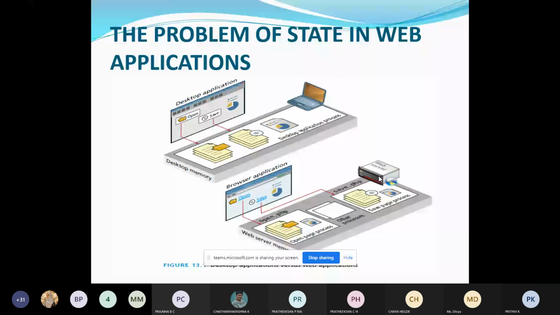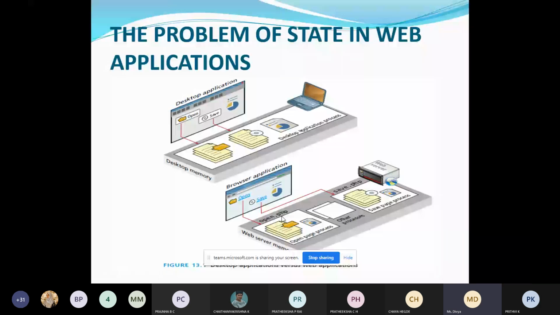Websites will have a series of disconnected HTTP requests to the web server, where each request for a web server page is essentially a request to run a separate program. That means a request may come for running a separate program. One may be requesting save.php, another may be requesting open.php. So they may be making separate HTTP requests. Now look at this.